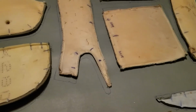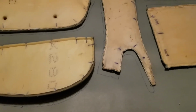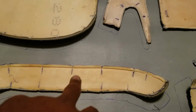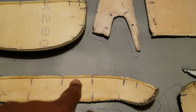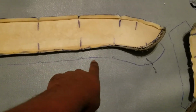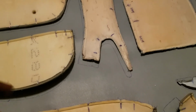Now I use the permanent marker, which they say don't use. But you don't want to put the permanent marker in the middle of the fabric because it'll bleed through, like if you wrote a note in the middle, that would show through. But on the foam, it doesn't matter. After you sew the foam to the fabric, it doesn't matter on the back of the fabric. On the front of the fabric, never use permanent marker. But on the edges you can, because you've got a seam allowance, so that will never be seen. So it's all right to trace and mark it.